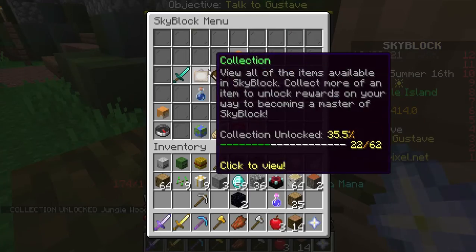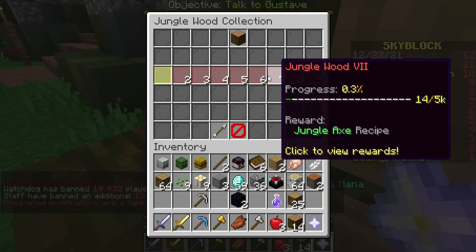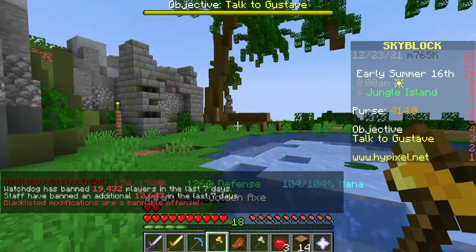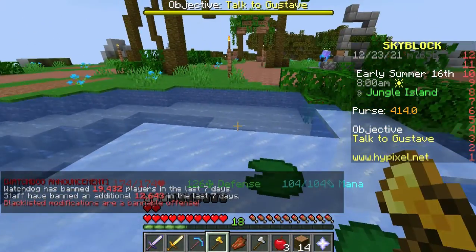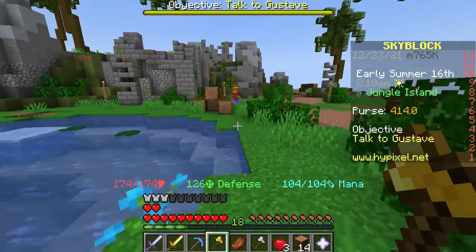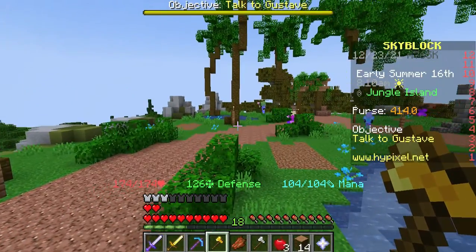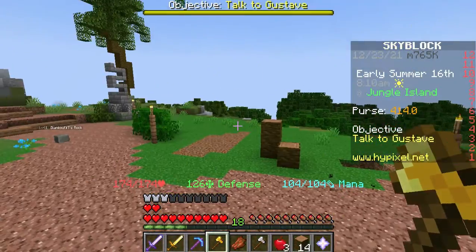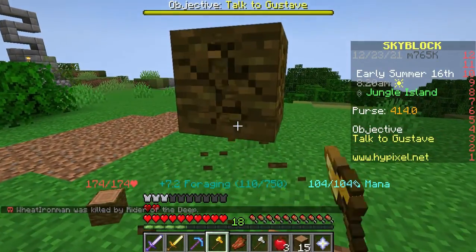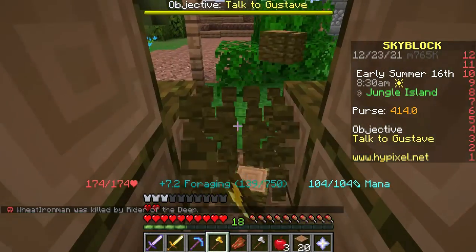It's just to get one jungle axe. You only have to get 5,000. I thought it was like 1,000, but yeah, you only need 5,000 jungle wood, and then you can have one jungle axe. And this is what I mean. There's no wood here. Oh man, let me get my three logs. So that's going to be a bit of a grind.